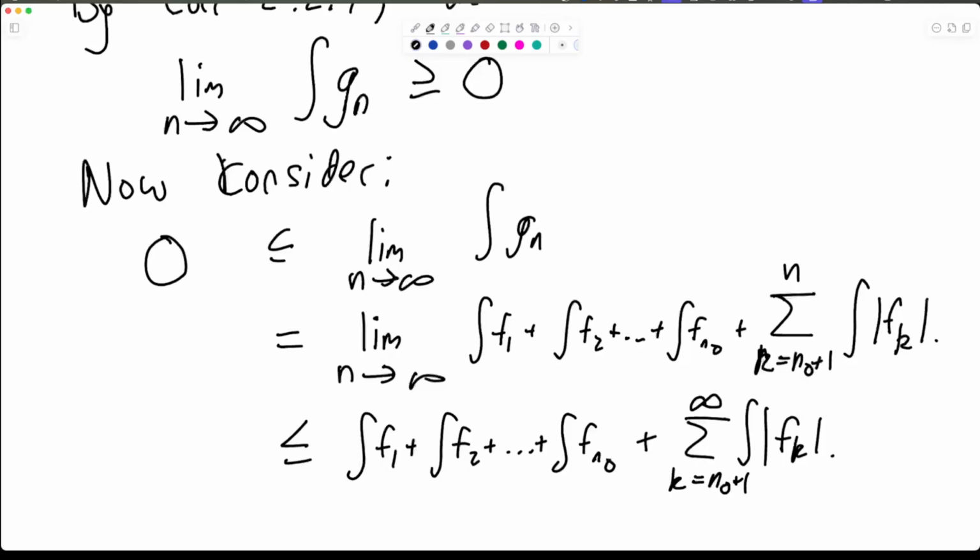So already what this says is that the sum of the first n naught could be negative. It could be negative epsilon over 2, but it can't be really negative, right? And so we're pretty close. As long as you believe me that this first little bit is close to f, we're quite close to proving the theorem. But we're going to fix it up. We're going to add on the infinitely many right now, and you're going to see that's going to introduce a second copy and upgrade that epsilon over 2 to an epsilon.